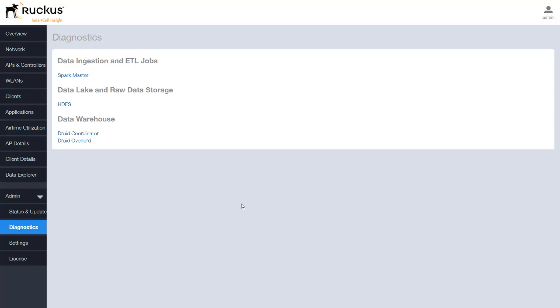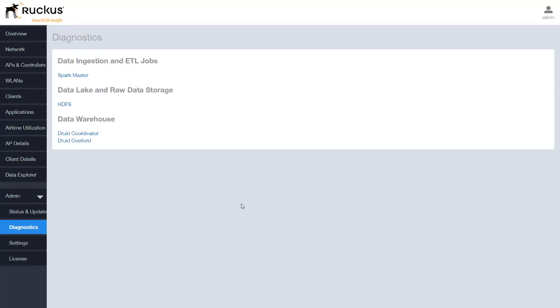So just a quick thing you can get from the diagnostic info. If you click on the Spark Master, it provides the details of the workers, the running applications, the running drivers, completed applications, and completed drivers. So this tab will give you information about the Spark component of it. If you click on the HDFS link, it'll get you to information about the data lake and the raw data storage. So the HDFS, or Hadoop file system, provides the details of the data nodes, the data node volume failures, snapshot summaries, startup progress, and utilities such as logs and browsing the file system.